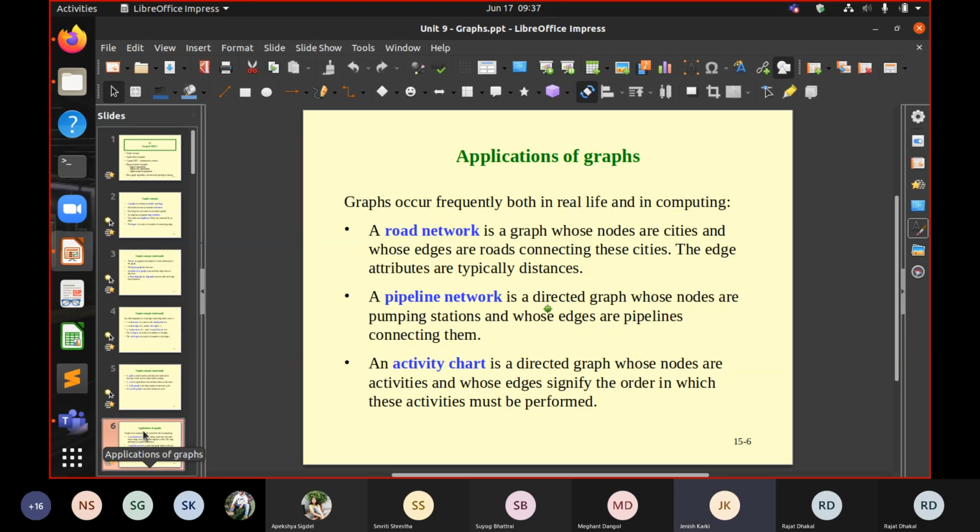So a road network is a graph whose nodes are cities and whose edges are the roads connecting these cities. Maybe the road distance from one city to another could be one attribute. So the edge attributes are typically distances. So with a road network we could have this problem solved.